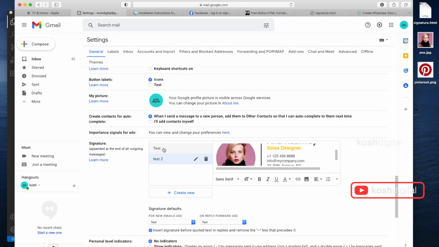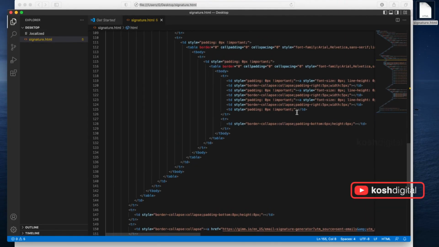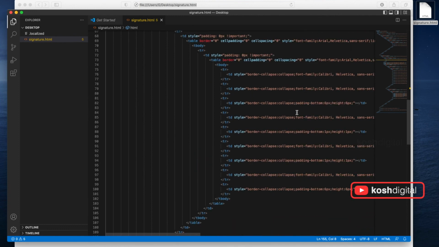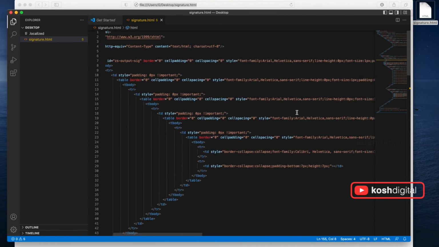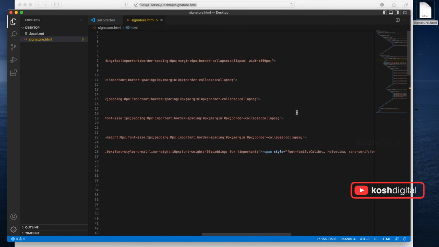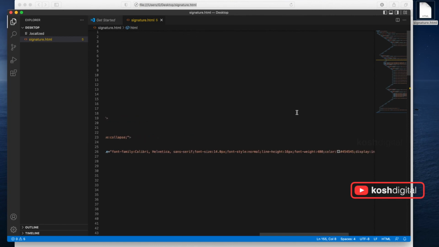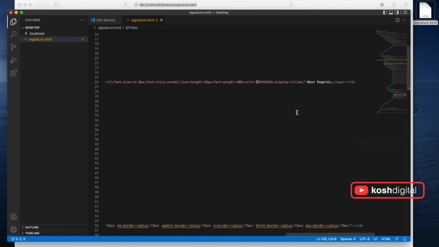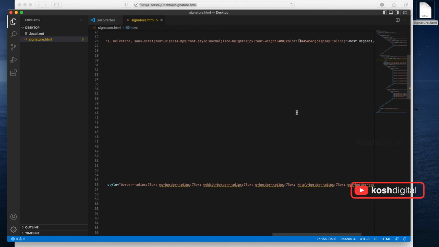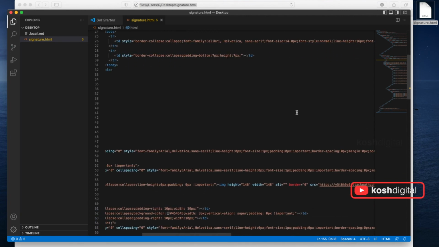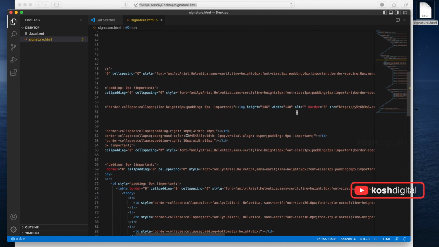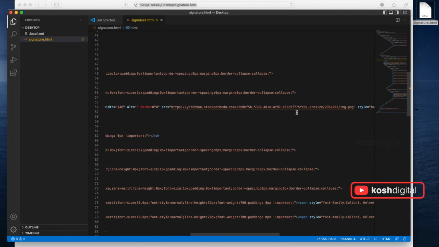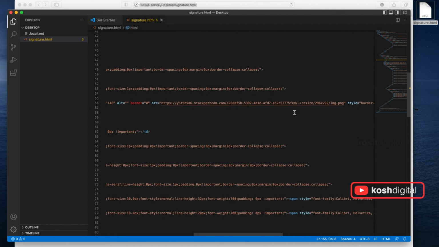So by doing this, you are creating one HTML file. That HTML file has all your basic information, brand information, fonts, colors, and sizes, and the look and feel of the entire email signature for your entire company. It's in one file basically. All the employee pictures and any special social media icons, you are always putting them in one folder, whether it is a G drive or any cloud drive or your company server. So anytime you want to change it, you can simply change it on the server. You don't have to change the HTML file because it is being read from there, so your email signatures are always working.